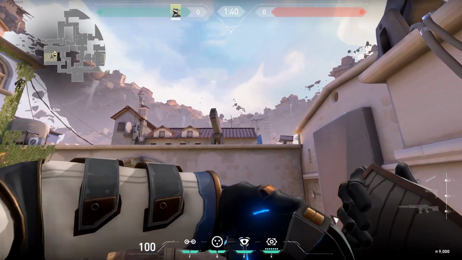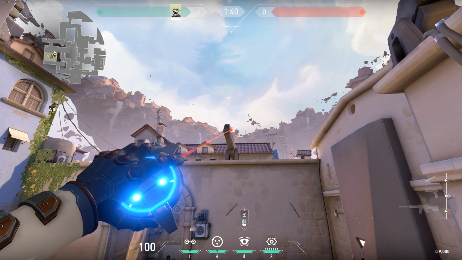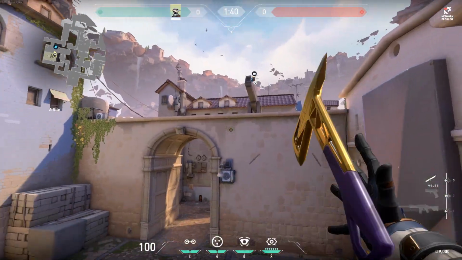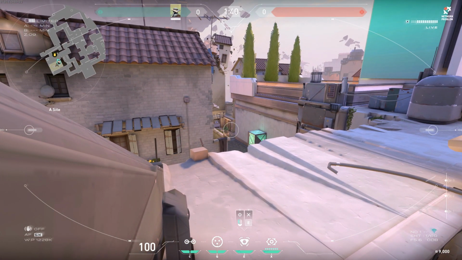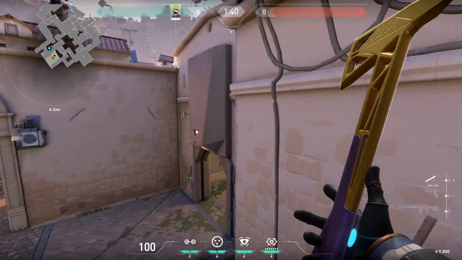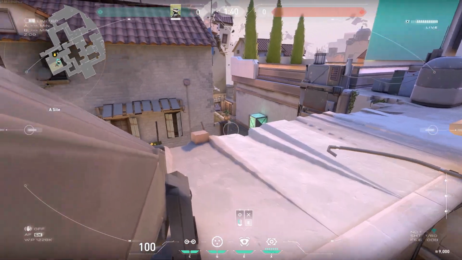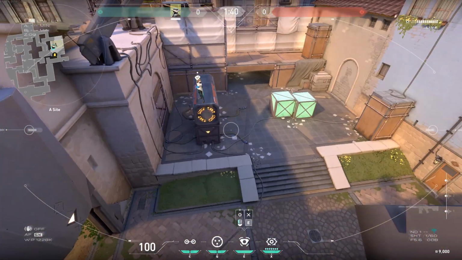You want to get on top of this box. Sometimes it's a hard jump to make in game, and it's kind of annoying when you miss, but you want to get it right up here. And you can see down A main, so if in the beginning of the match they're rushing A, you can just tell your teammates over comms to rotate over, and you can see all of that information.